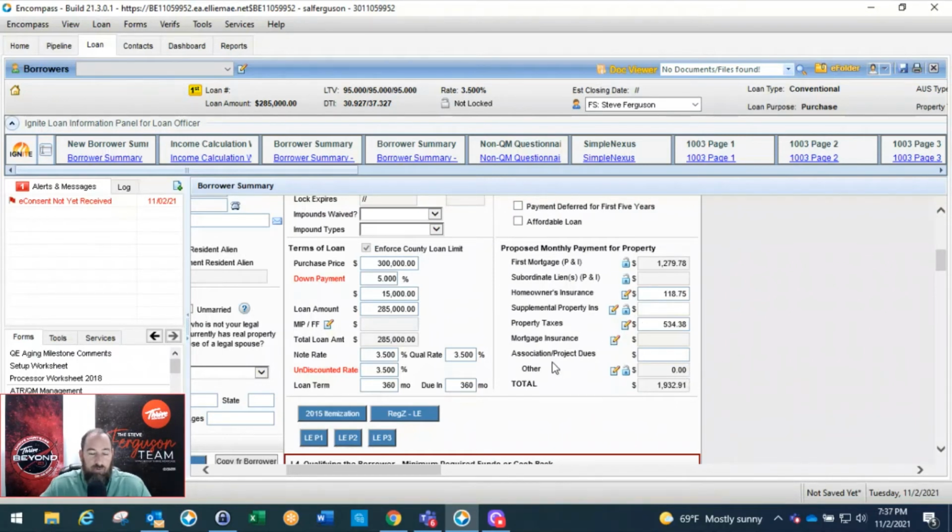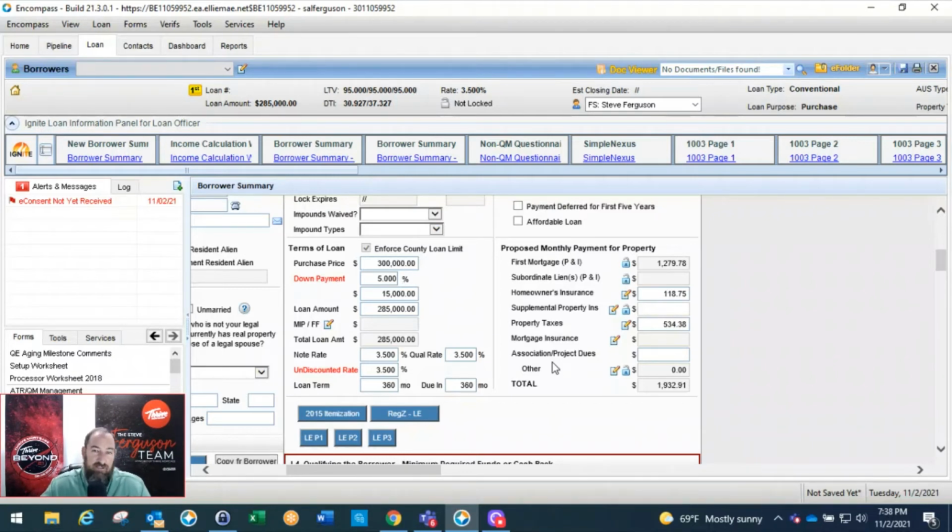When you are borrowing more than 80% of the purchase price of the home on a conventional loan, you have what's called mortgage insurance. Some people call it PMI. For this video, we're going to talk about it being mortgage insurance. So mortgage insurance is an insurance policy that's actually taken out on you as the individual person. It protects the lender in case you default on your mortgage. Conventional will insure a portion of that loan and pay out on that insurance policy if you default. It doesn't do anything for you specifically. It just protects the lender.